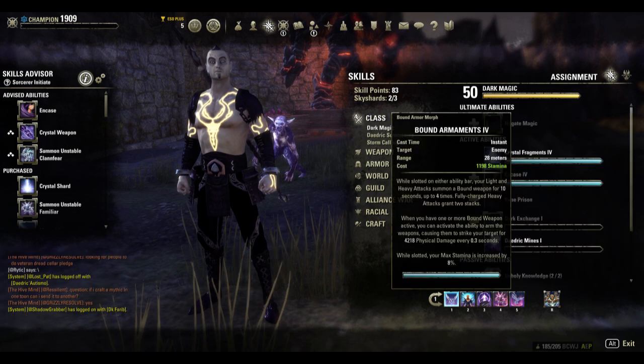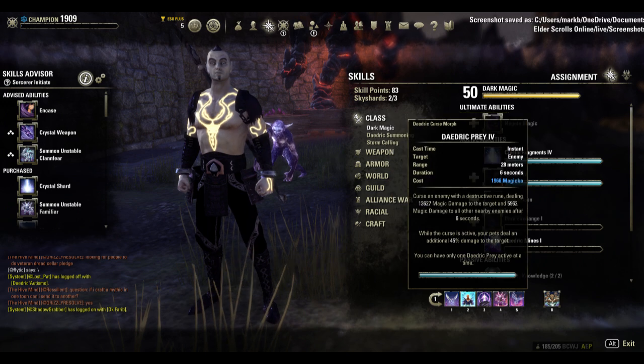Bound Armaments is a really good skill for the parse setup. Daedric Prey, you'll hit off cooldown. Now, Daedric Prey is an important one that a lot of people don't understand. If you read it, it curses an enemy with a destructive rune, dealing 13/6/27 magic damage to the target and 5/9/6/2 magic damage to all other nearby enemies after 6 seconds. While this curse is active, your pets deal an additional 45% damage.